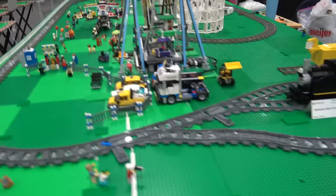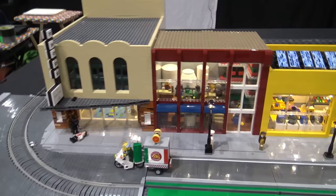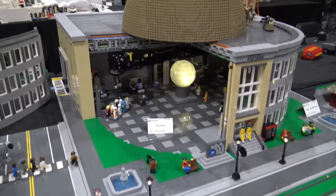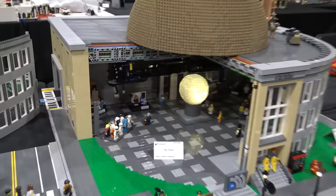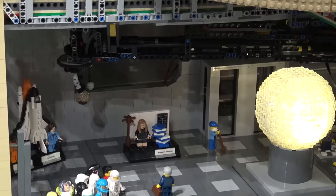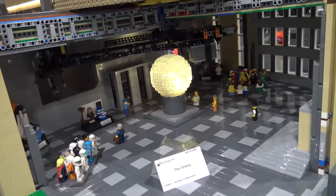We've got kind of a train town layout — the Ferris wheel, some nice trains, and the Yellow Submarine train. You don't see a lot of yellow submarine trains, do you? Then the K-LUG — the Kenosha, Wisconsin LUG — they've had a presence at Brick World for many years. Some fantastic work with the town city layout. The Apple Store is always really cool. I love Jameson, Guy, and Pan's work, including the orrery — kind of a planetarium and observatory with so many moving parts. You've got the Earth orbiting the Sun, the Earth rotating, the Moon orbiting the Earth — it's unbelievable. They've even incorporated some of the Lego Ideas sets in there. Then down next to that is the Kenosha train station and a little toy store.